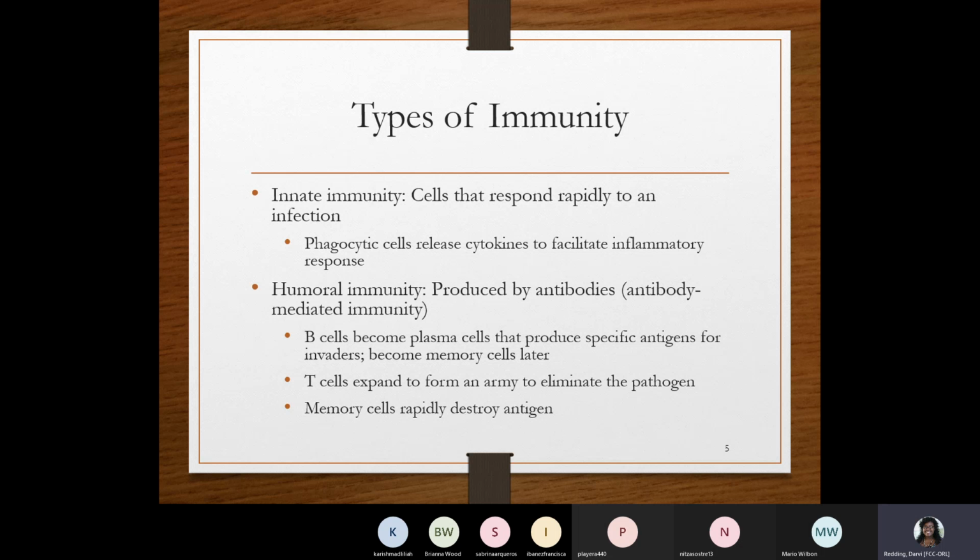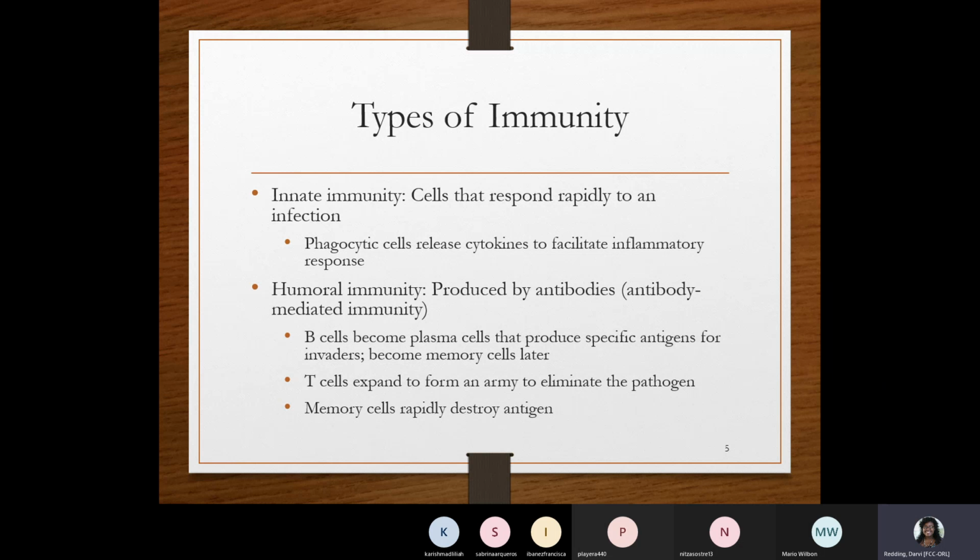If you continue reading Chapter 25, it goes into more specifics about the purpose of inflammation and some of the effects of what happens when inflammation occurs. I'm trying to find that in the book so that I can reference it for you, as far as which page to go to, to learn more about the inflammation, excuse me.